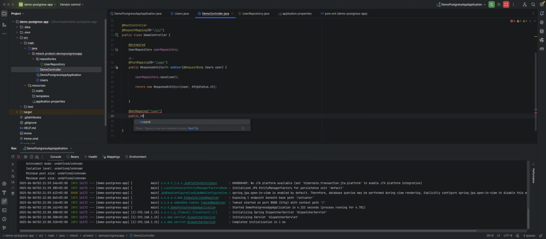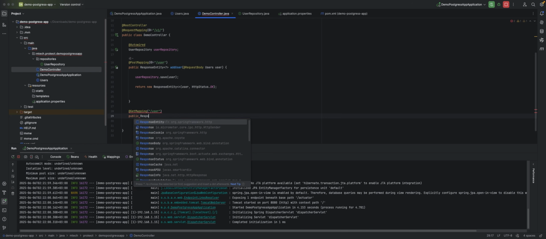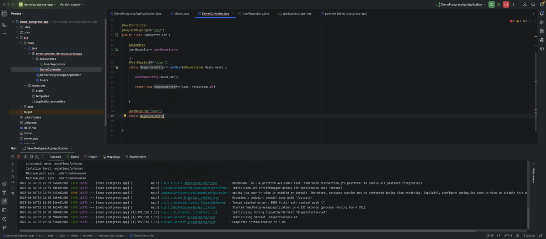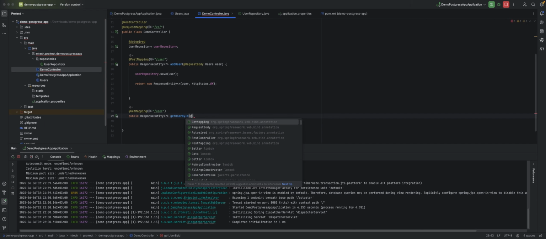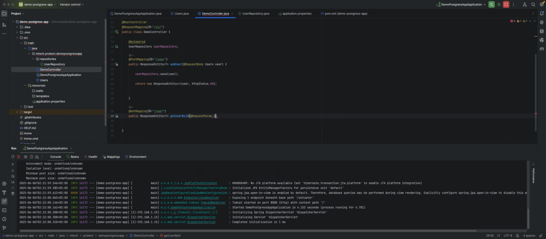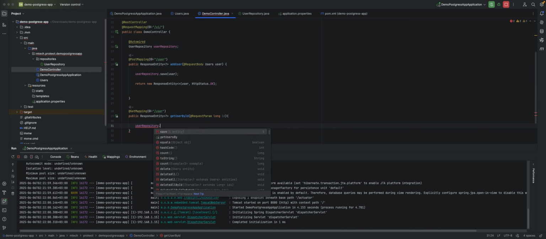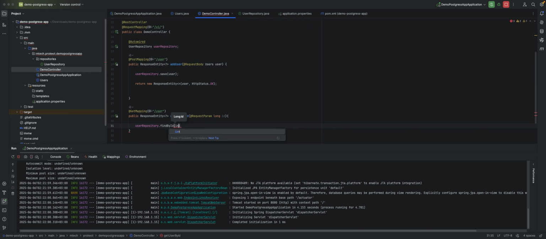It's public, we're going to return a response entity, getUserById, and here we are going to pass a query parameter. Actually here it's going to be a long ID, and now we will use the user repository that we have injected to find by ID, passing that ID.